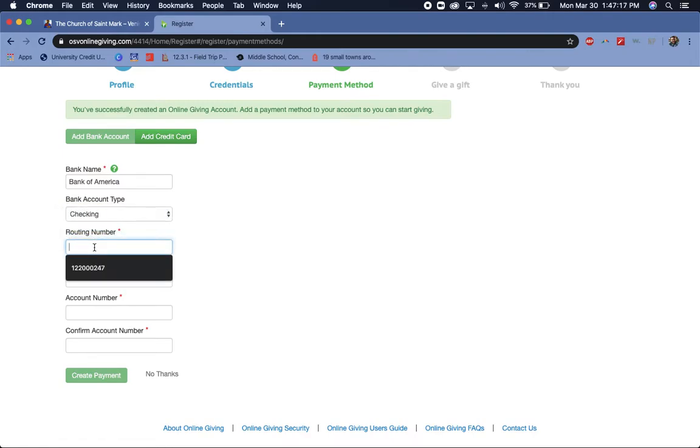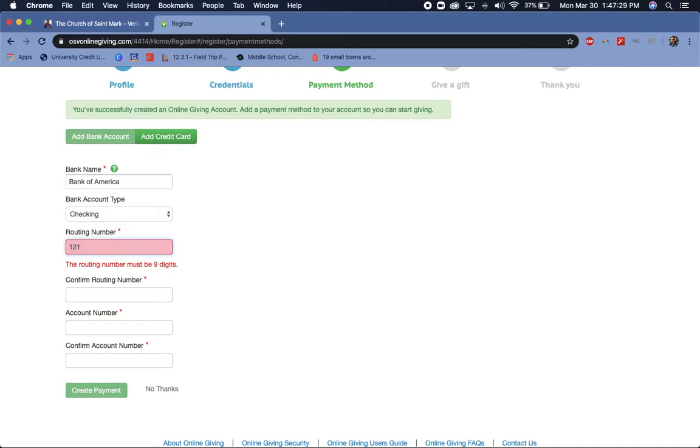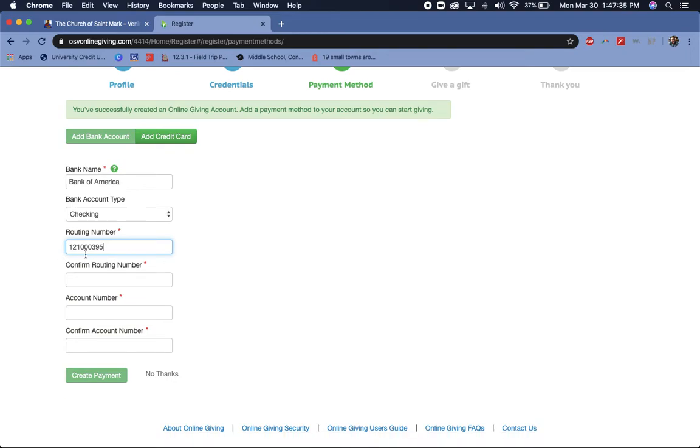Then for routing number, you just enter the routing number for your bank. I'm just going to use a random 9-digit routing number. This is not an actual routing number, but you'll typically find your banking information on a paper check.